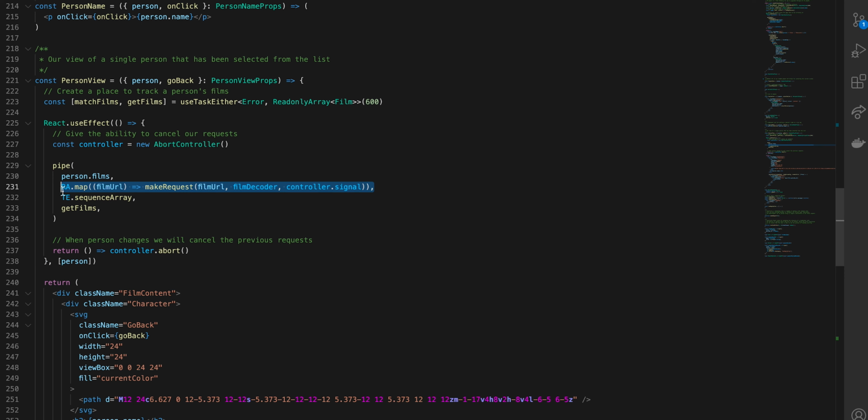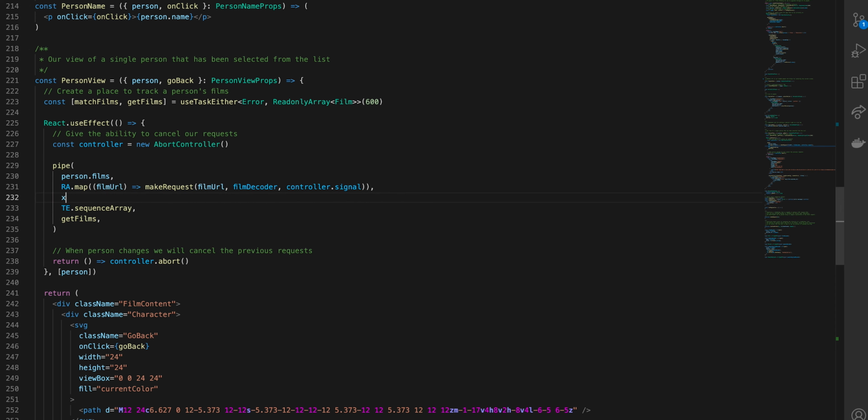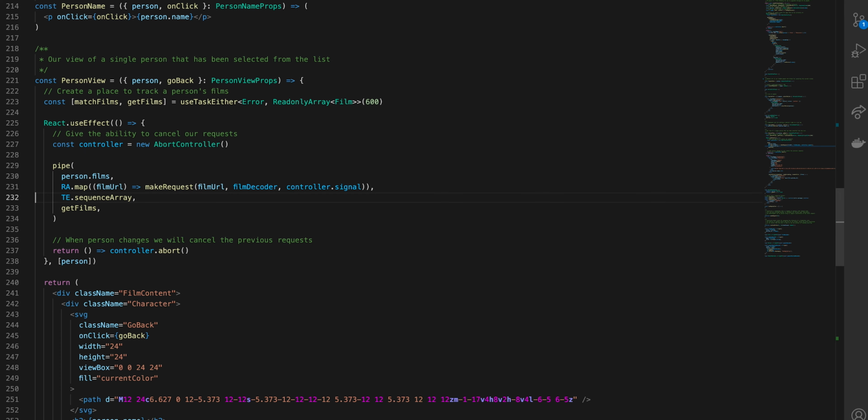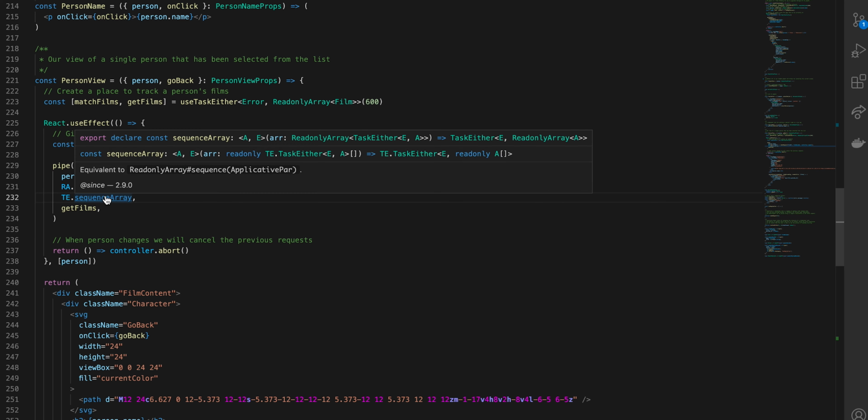Okay, so right here, let's make a little break in this. We'll be able to see that we have an array of TaskEithers of errors to films. And we're able to use this helpful function from the TaskEither module, sequenceArray, which you can see here, takes in a list of TaskEithers and returns a TaskEither of an array of values.